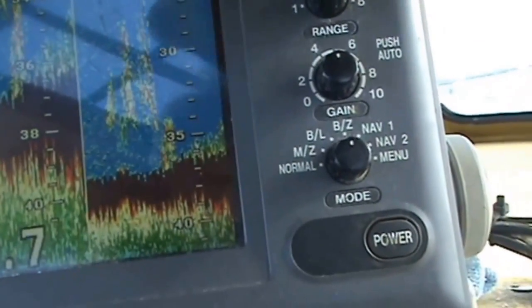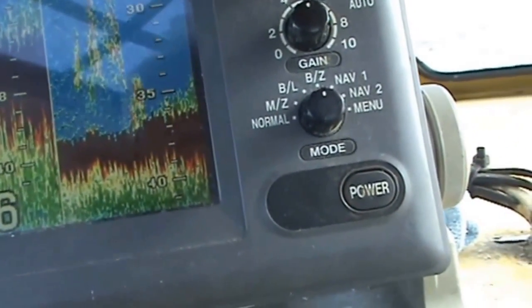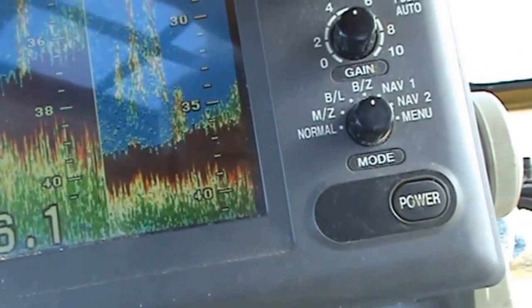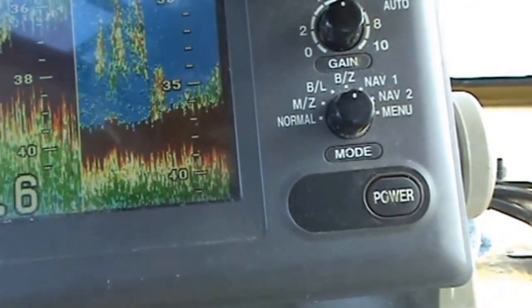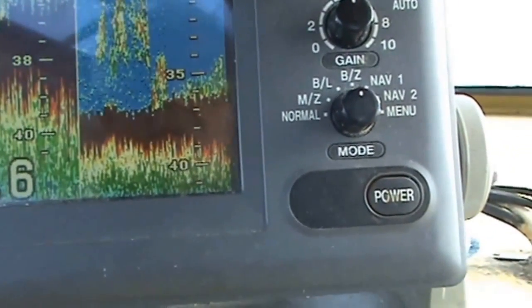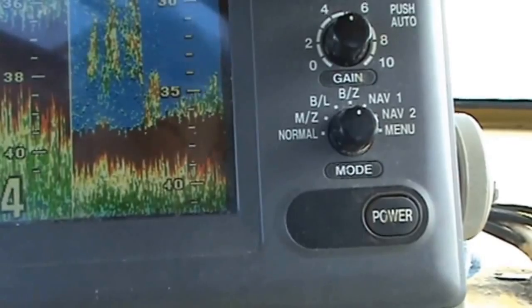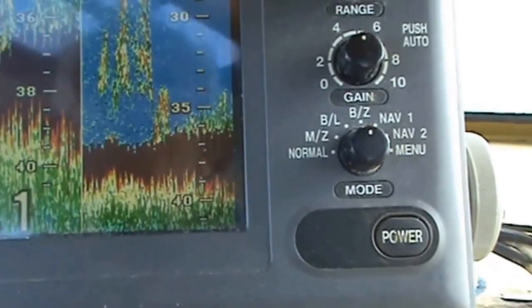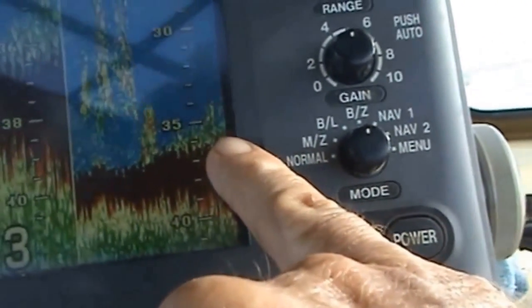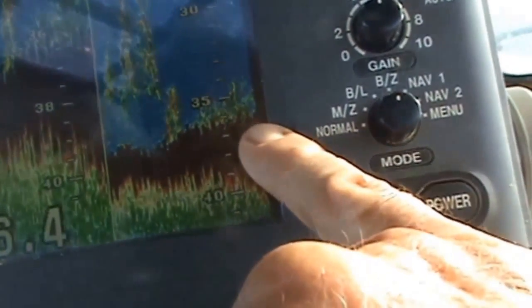They're up high, and the idea is to go forward of where you've got the show and throw your anchor down and try and anchor up so that you're fishing above the fish. So that by the time you anchor up, the fish are under the boat. So you can see here as the echo sounder progresses along, you can see a lot of fish on the bottom. That's what you're doing all day.